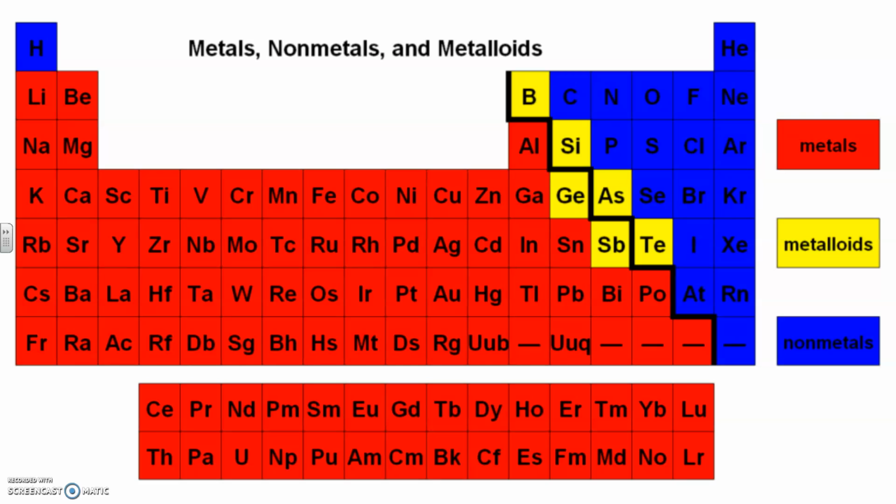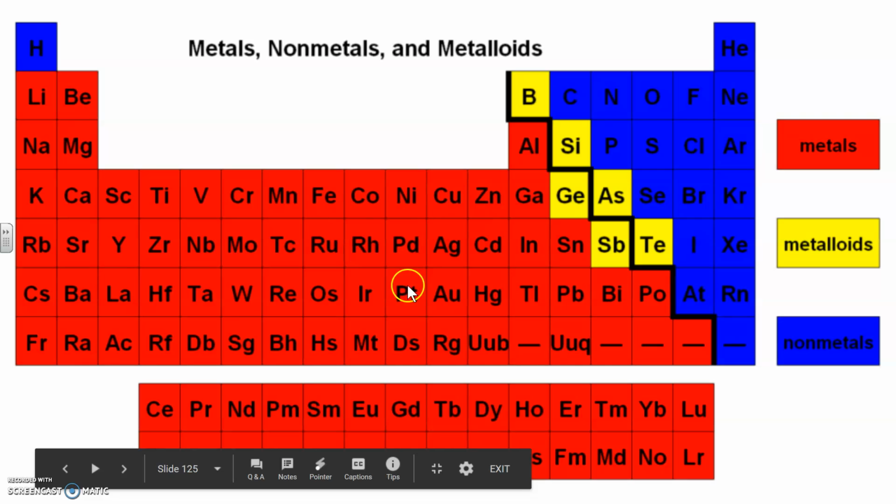So here's your periodic table. Yours looks a little different in your notes, but you can kind of see the same trends here. Everything in red is metal. Notice that's a lot. We have them all over the place. I can name a couple. We have lithium, sodium, potassium, like I said, rubidium, I think, cesium, magnesium, calcium. I don't know many of those. Iron, cobalt, nickel, copper, zinc. Here's gold. I think that's silver. Ag, I think, is silver. Anyway, we have all of these metals all over the place.